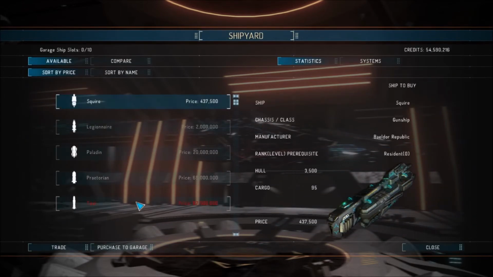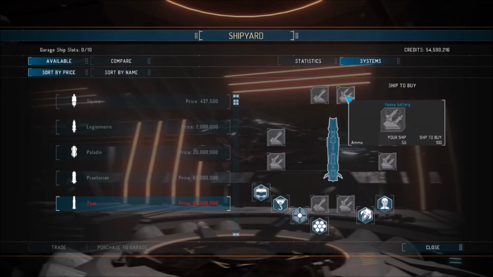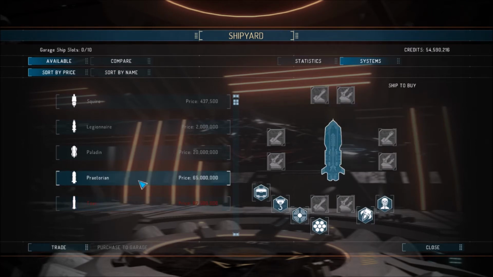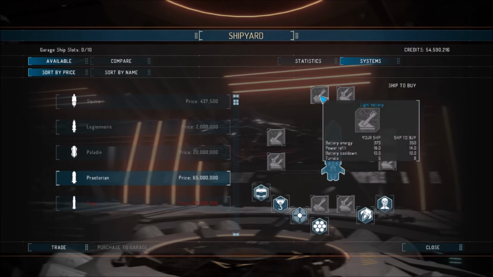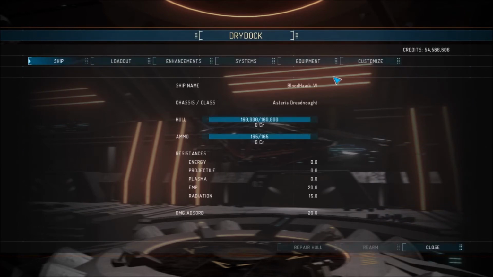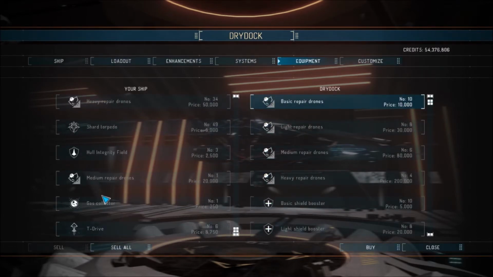We got a shipyard here. Right there. This bad boy is a carrier. And it's weaker. Then we've got the Praetorian. And it's actually a little weaker. There is another ship, though, that I've been looking at that is not weaker. Rearm equipment. Always grab your T drive. See, but we're at 54. I just got to move the rest of this.